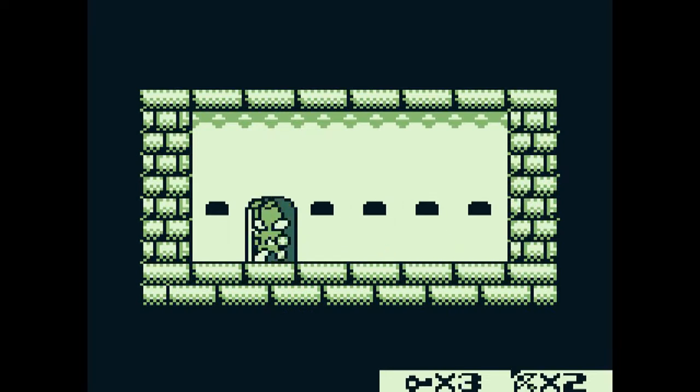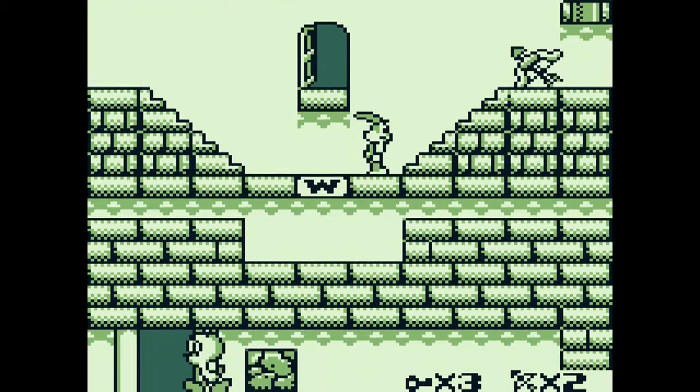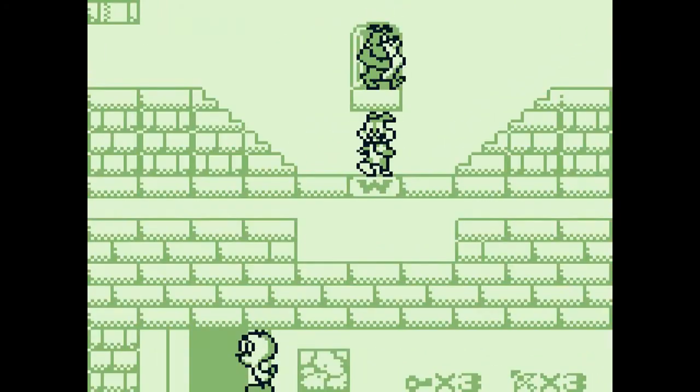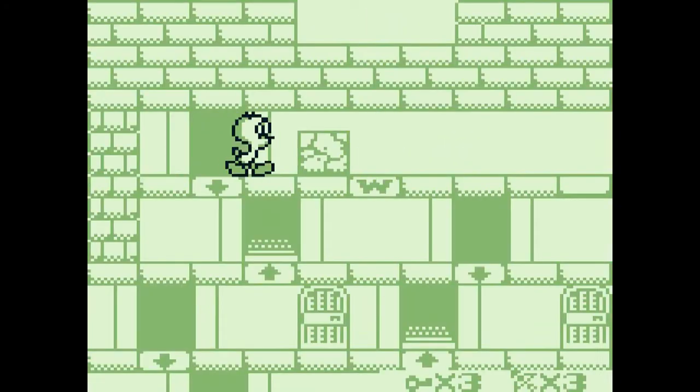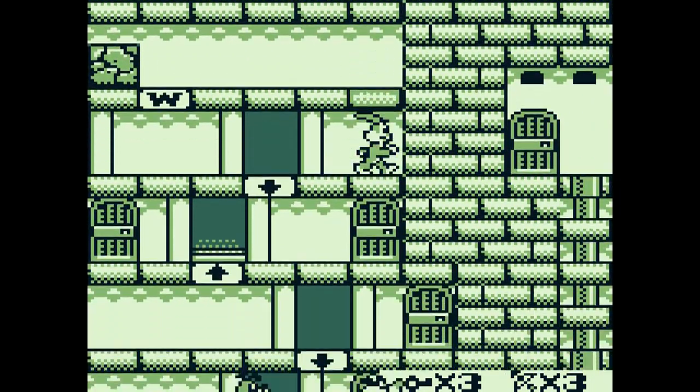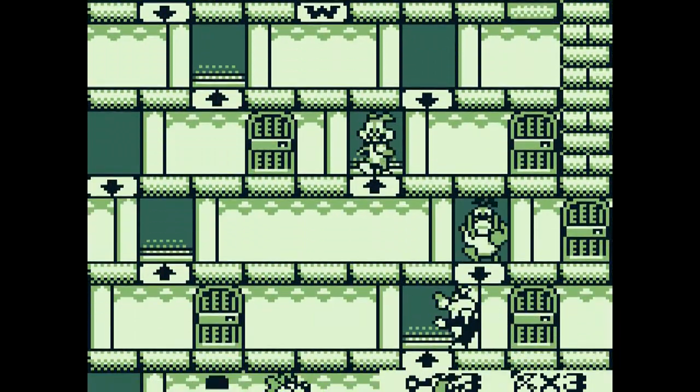So here it just takes good timing to get to the third key. And since I can, I might as well take the warp. For this one, you could either break the block and let Tweety out, or you can just drop down to the right and not have to waste an arrow on him.